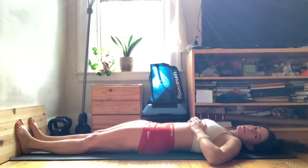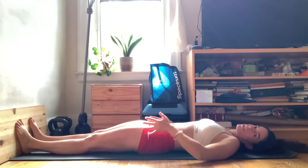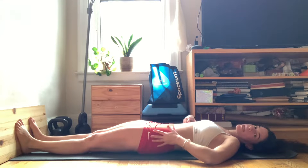This is the view you're going to give me for both the hip flexion and straight leg raise assessments. Your body is long, legs are together, and I can see you from head to toe. Your camera is on the side of the side that you're showing me, so I'm going to show you left side measurements.